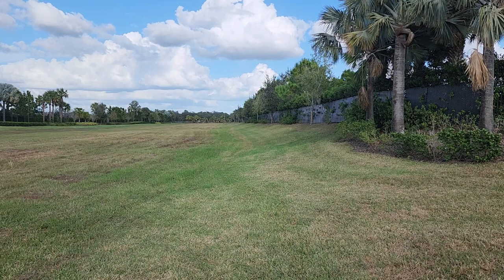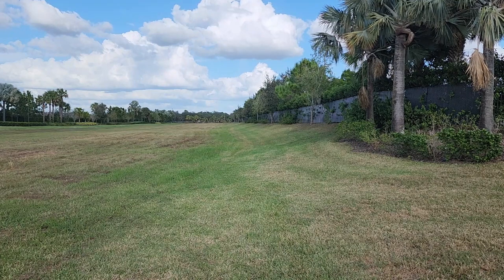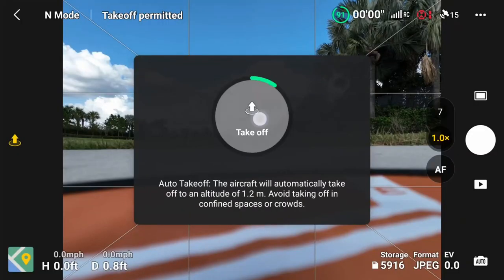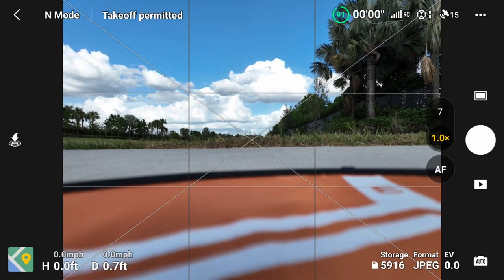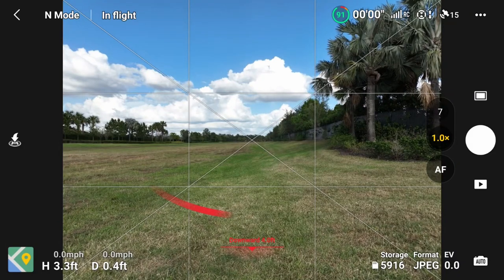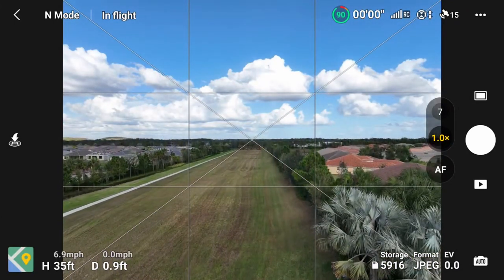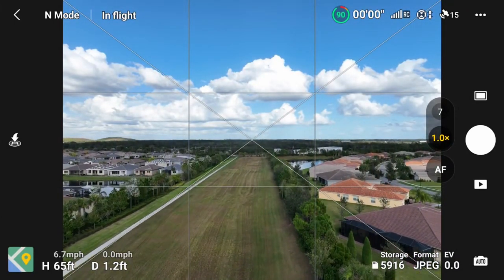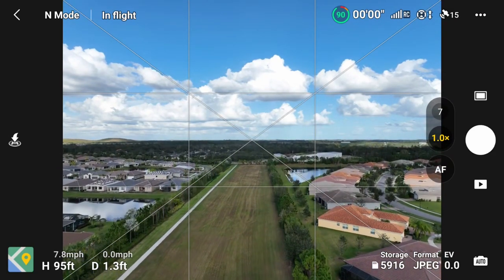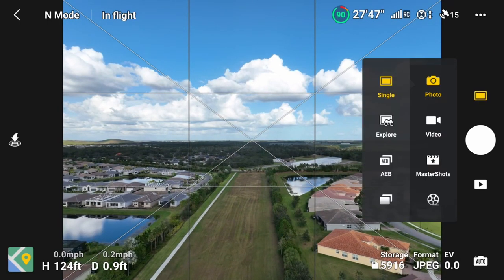Okay, today we're gonna take up the DJI Mavic 3, and it's had a firmware update, and amongst the things we're gonna be testing today will be cruise control. So let's go ahead and get this show on the road. Got 14 satellites, looking real good. We've got about 100 feet here. So I'm going to go ahead and get video on.